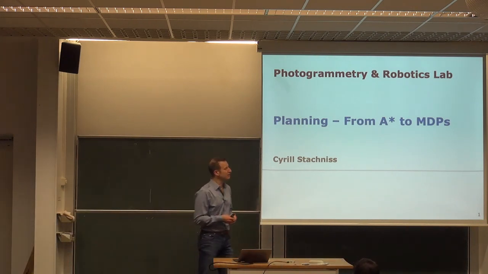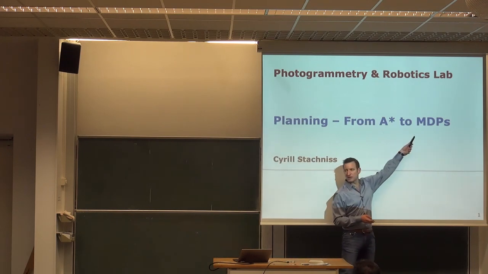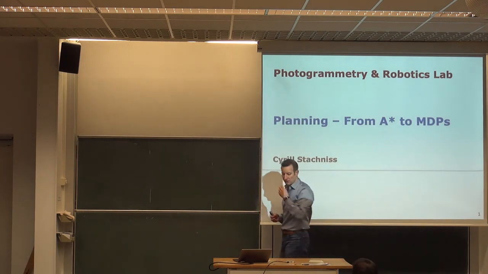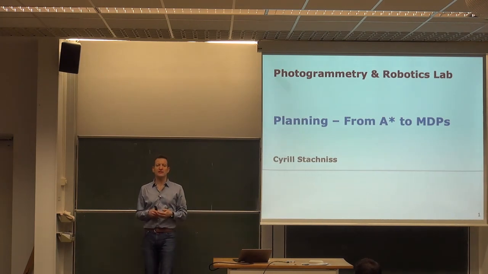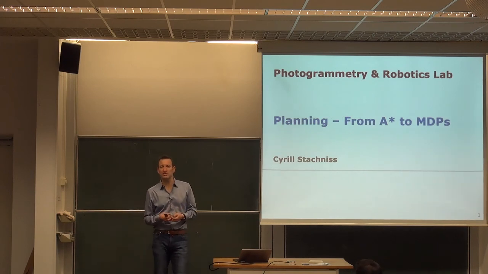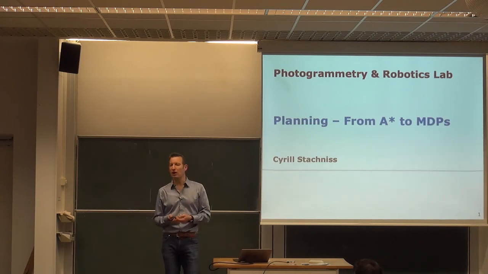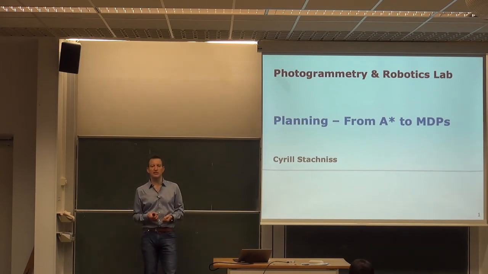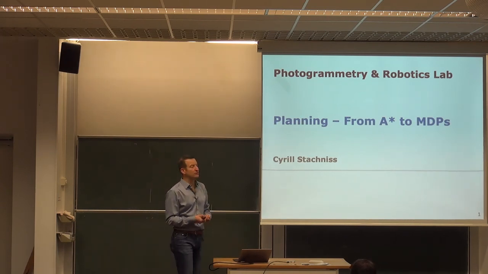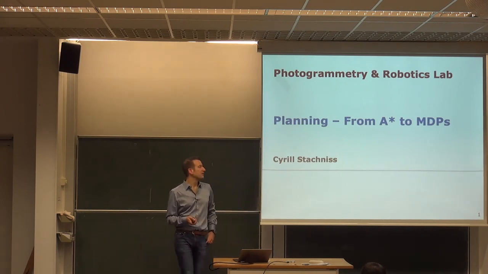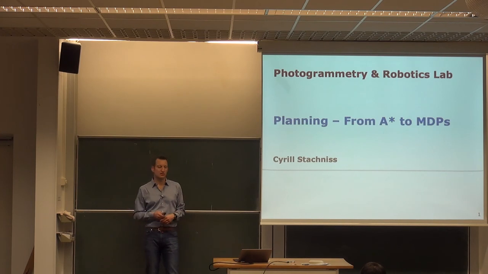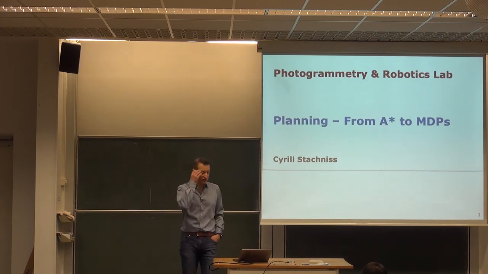Then in the second part of the lecture, we will look more towards navigation and uncertainty with something called Markov decision processes, or MDPs, which try to relax the assumption that we have a perfectly behaving world, and which take into account that the actions we want to execute are affected by noise, and a system may not always exactly execute what we command to the system, and how we can take this uncertainty into account in order to make better navigation decisions, or generally better decisions.